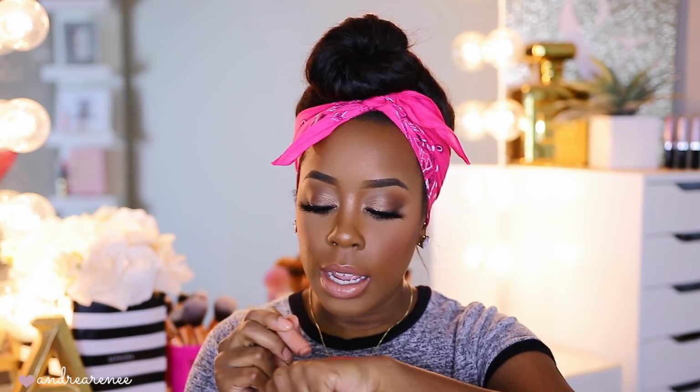And the other lipsticks that I love from Too Faced is actually one that I have on my lips today, and this is one of their lipsticks from their Naturally Nude collection. This is in the shade Skinny Dippin', and I have this one paired with a lip liner, and I did a full video on the Naturally Nude lipsticks. So if you guys want to see a swatch video on these, I'm gonna have the video down below in my description. It's supposed to be a matte lipstick, but it does have that semi shine to it, but it's really pretty and comfortable on the lips.